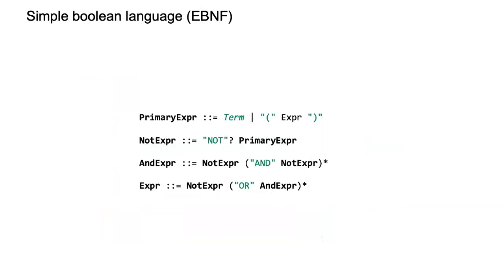This is the context-free grammar that we are using for our language. You see, it's pretty simple. The idea here is that we have terms, and we can combine them with not, and, or, and the not exp, and exp, and so on. These are called non-terminals. The grammar is arranged in the way that precedence holds. So not is the highest precedence, and then and, then or. And is a bit like multiplication, or is a bit like addition, so and has precedence over or.